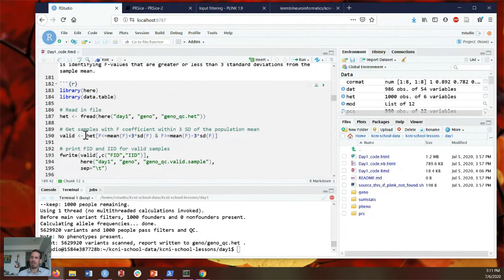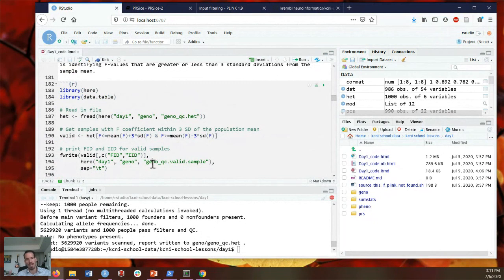And we're simply going to identify all of the subjects, the FIDs, the family IDs, and the IIDs, who have outlying measurements of heterozygosity. So that would be any F score. F score is a measurement that's calculated based on the distribution of heterozygous genotypes across the whole genome.